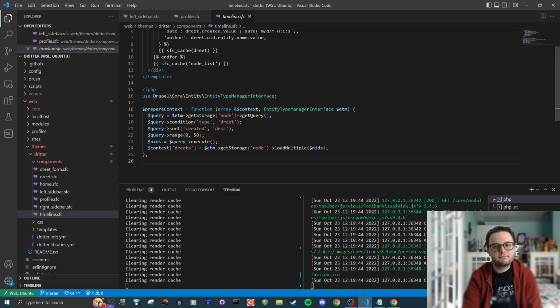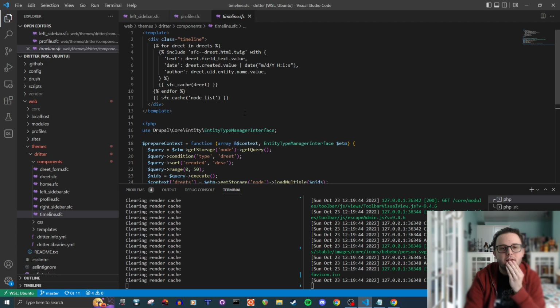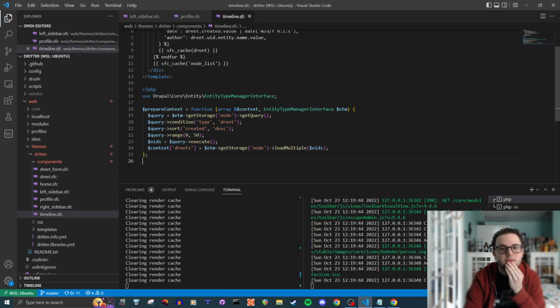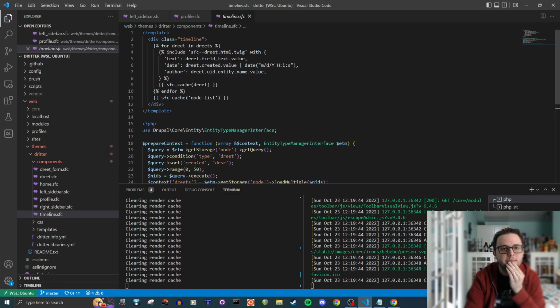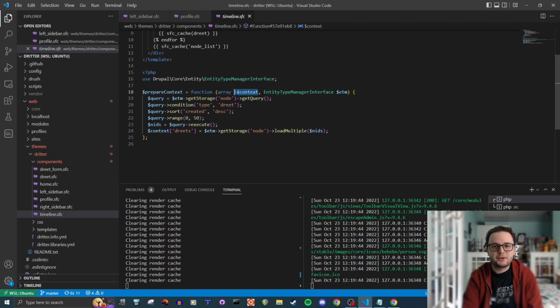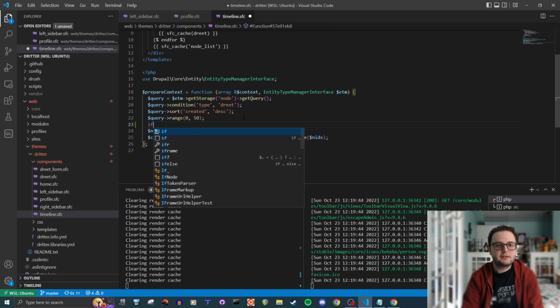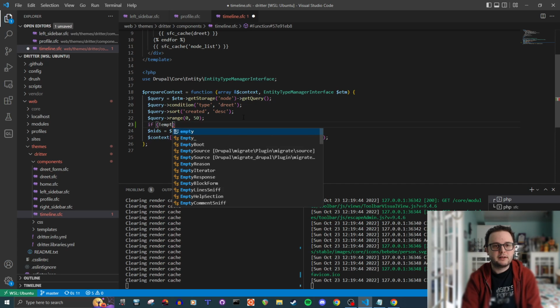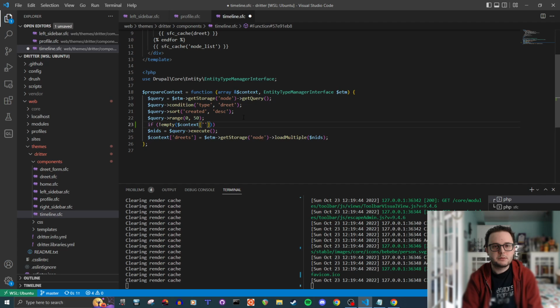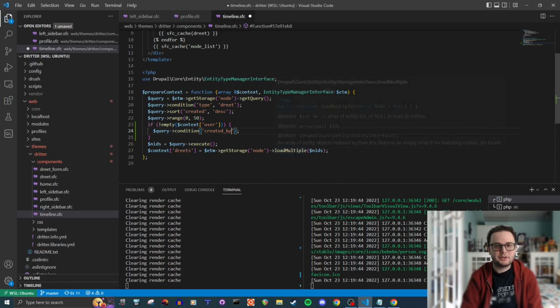We could, let me think. We could take in a user in context and reuse it though, because the styling's already, I mean, there is no styling, but it's already kind of done. Let's just do it. Let's make the component actually useful. We can say if not empty context user. We can add a condition here to say it was, I think it's created by is the real. We'll check the SQL really quick.